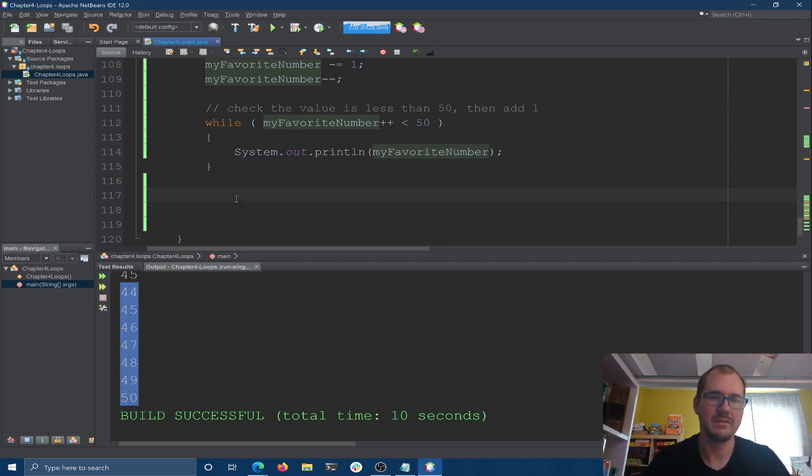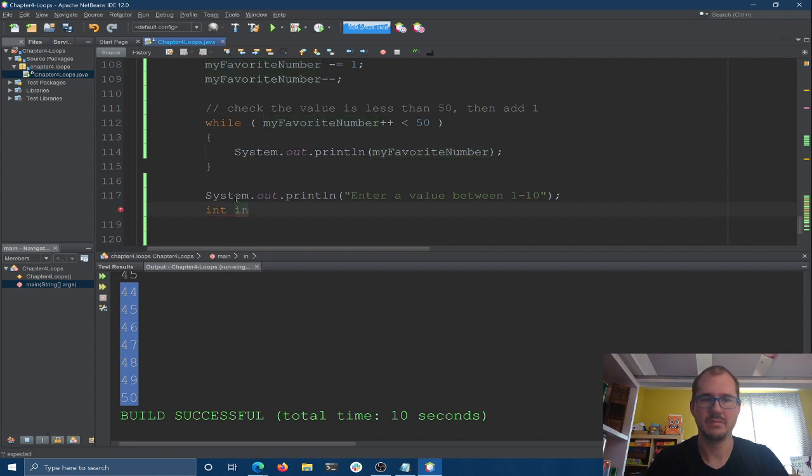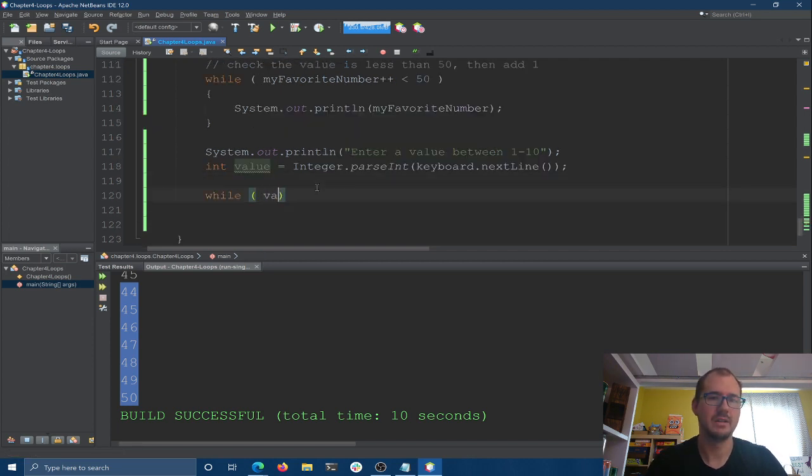So we're going to have, let's say, enter value between 1 and 10, and then we'll have an int, I don't know, value is Integer.parseInt keyboard.nextLine. Okay, and then we're going to say while value is less than 1 or value is greater than 10.